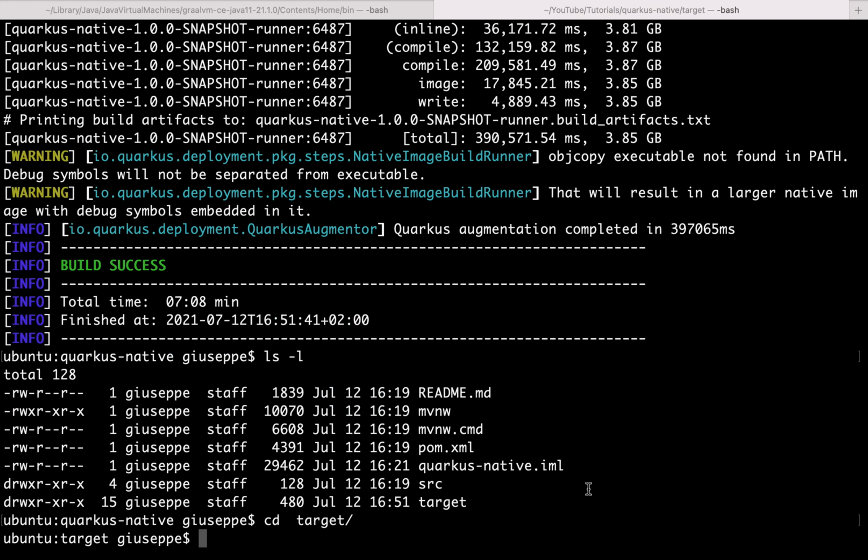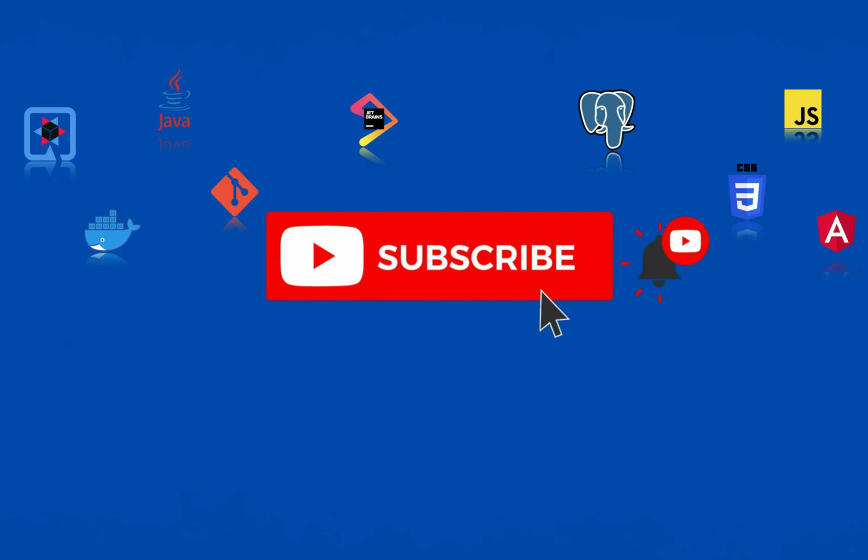In the same way, inside the target folder, you can see the result of the compilation.